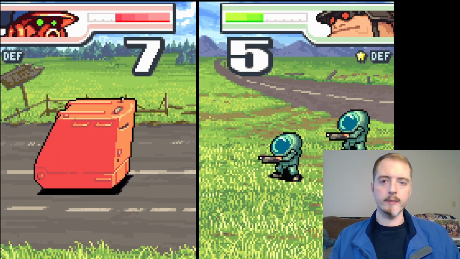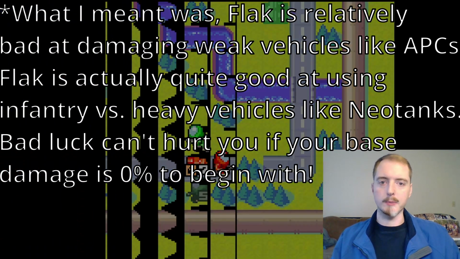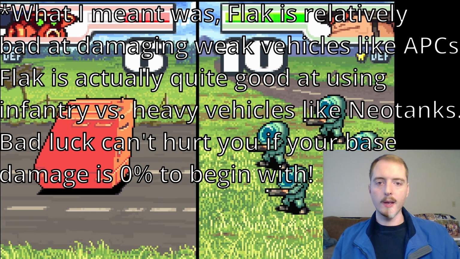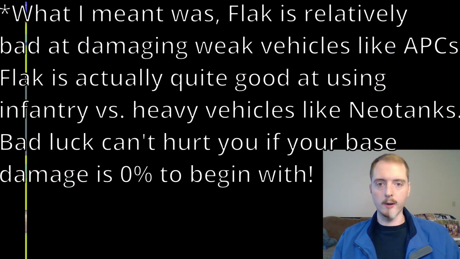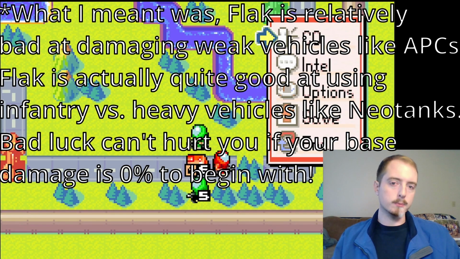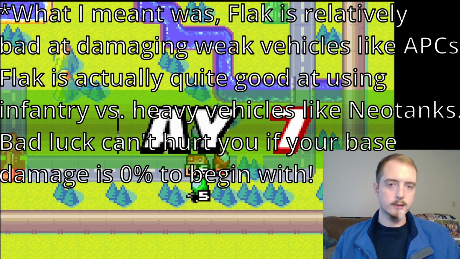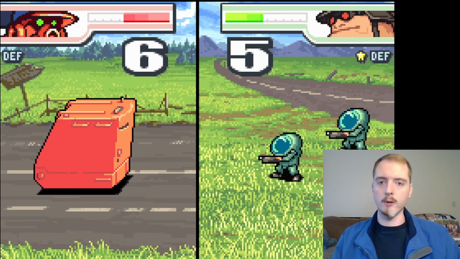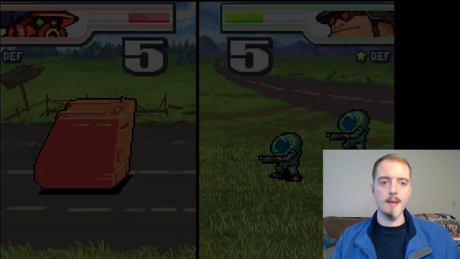Flak is really bad at damaging APCs and any other vehicle with infantry, because infantry rely a lot upon their luck damage to damage vehicles. And with bad luck cutting into your luck overall, he's pretty ineffective against them. This doesn't really matter as much with things like vehicle versus vehicle fights, or anti-airs versus infantry, where the base damage is so huge that luck hardly matters. But it's really quite consequential for fighting against APCs and vehicles with infantry.